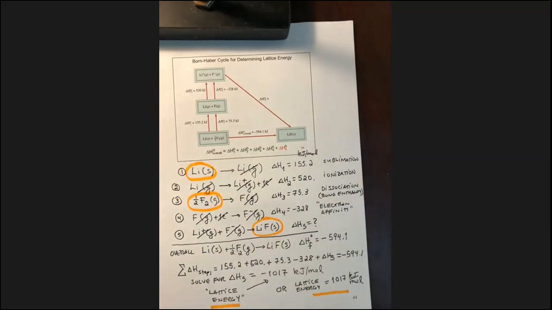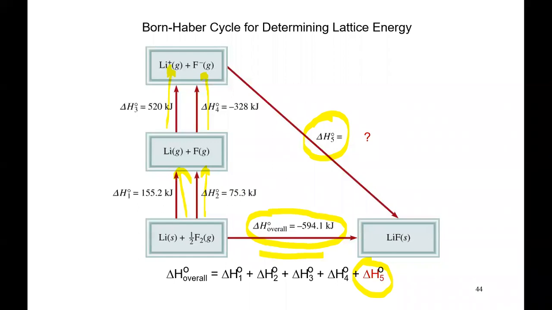All right, so let's come back here to our PowerPoint and let's finish this out. As we said, basically we have minus 117 kilojoules. That's the energy change for this step. Like I said, you can call this minus 1017 kilojoules the lattice energy, or you can say the lattice energy is the reverse sign of that one, the plus 1017, right?